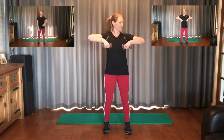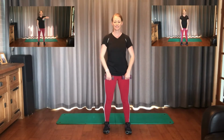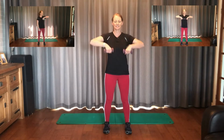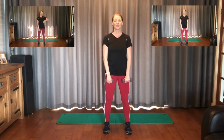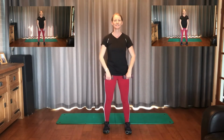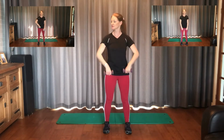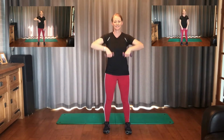Great job. Back to the upright row for the shoulders. Keep your hands quite close to your body. Pushing your elbows out. Bringing your hands to about chest level. Your elbows shouldn't come any higher than your shoulders. Remember, you can do this without any weight at all if you want to. And keep your knees soft and brace your abs. And keep the body stable. Last couple.